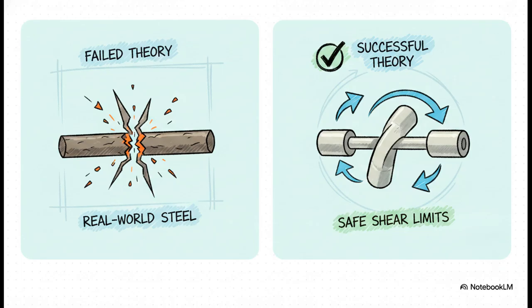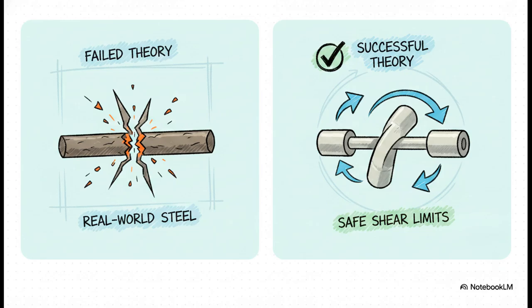On the left, we've got Rankine's maximum principal stress theory. That one is highly accurate, but specifically for brittle materials like cast iron. But over on the right, we have Tresca's maximum shear stress theory. In actual industrial practice, transmission shafts are virtually always machined from ductile steel. Because of this, the industry universally relies on Tresca's theory. Under Tresca, we predict failure based on the maximum shear limit, which means the permissible shear stress for our metal is exactly half of its tensile yield strength.